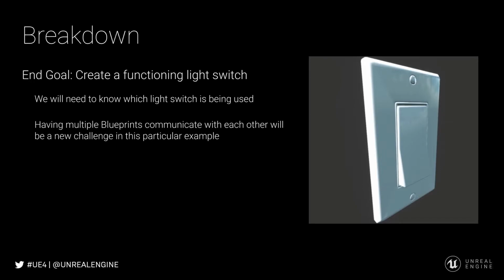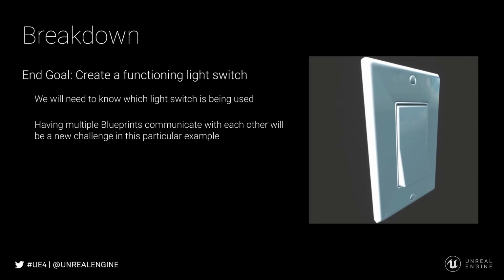We will also need to work with two blueprints, one for the switch object itself that can be placed in our level, and the other for the light or lights in the scene that we will want to affect. We know that light actors can be placed inside an Unreal level on their own, and then be maneuvered into place so as to sit wherever the light static mesh actor might be. After which, we could set our switch blueprint to select those lights and then turn them off and on.